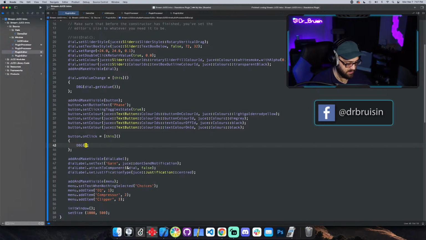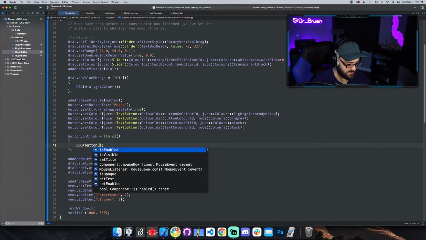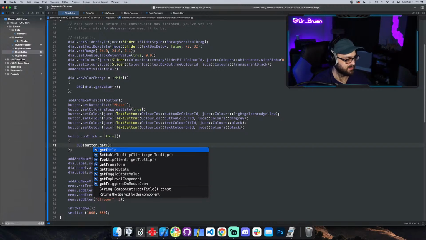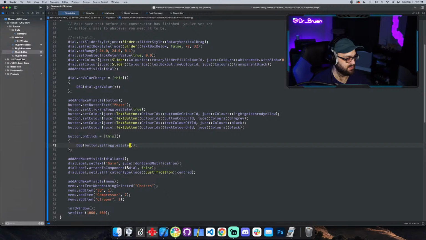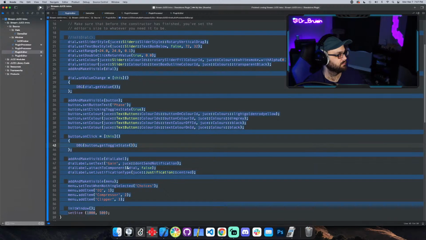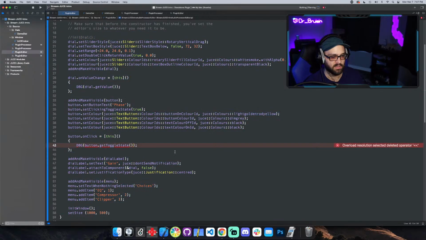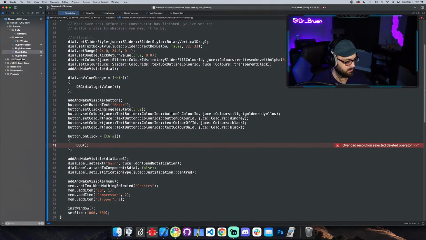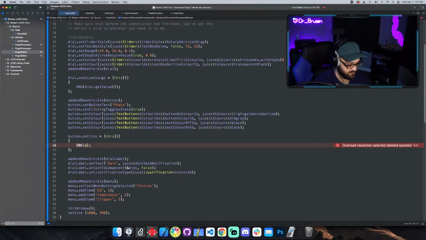We could say button dot get, let's get toggle state. Oh wait, it doesn't like that. The debug statement doesn't like this. Hold up. Maybe if I cast it to bool.